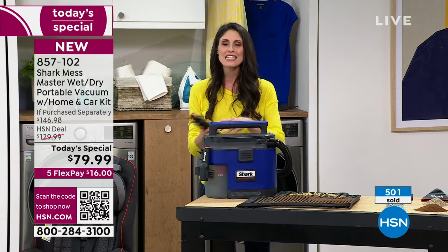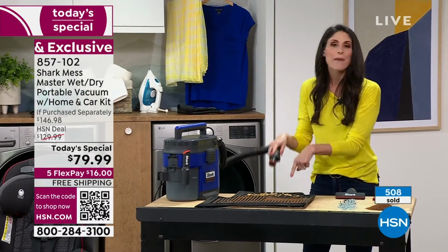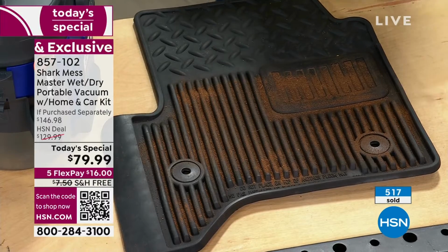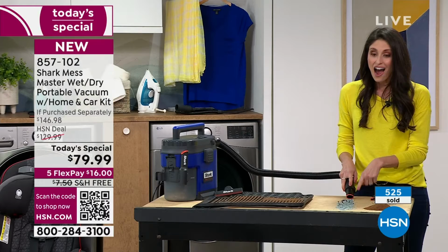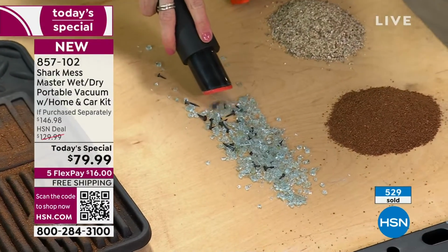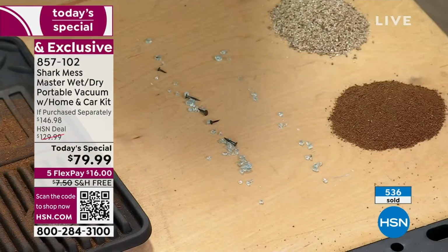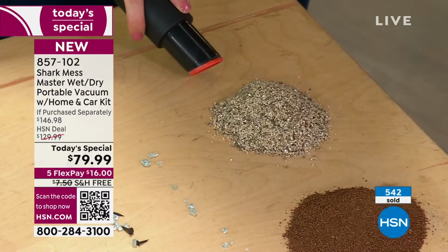All we say is use this in your home, and you're gonna find out all the different ways you can use it. I said in the home, but this is outside your home too. It's portable. So you're gonna be taking it into your car. You're gonna be getting the crackers and the food spills. You're gonna be getting what we talked about with the glass, the screws, all the things that you don't wanna touch because you don't wanna get injured or hurt. This is your chance from a safety perspective. Wait, that's glass? That is actual glass. From a safety perspective, this is the stuff that you shouldn't be touching. You would never vacuum that up with your regular vacuum, you would break your vacuum.